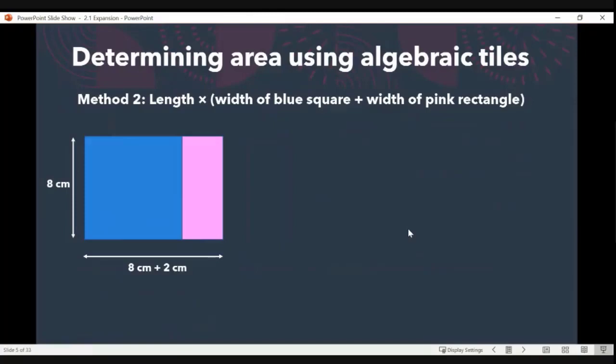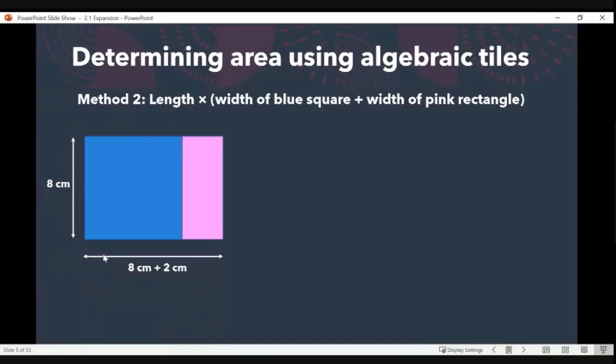So when joined up, for sure the width is still the same, only the length changes. Here is the length, here is the width, right? If there are any questions, you can just raise your hand or turn on your mic and ask questions.